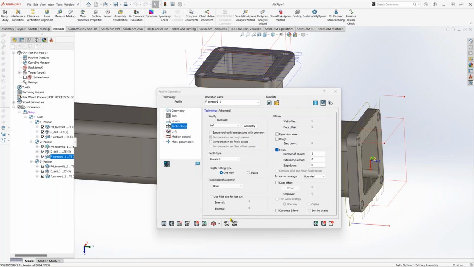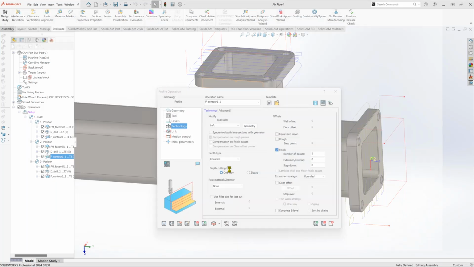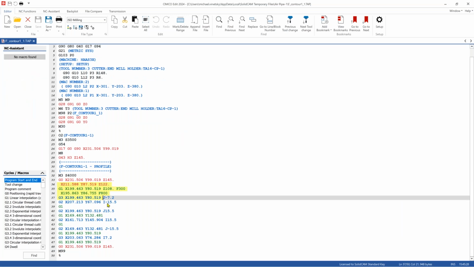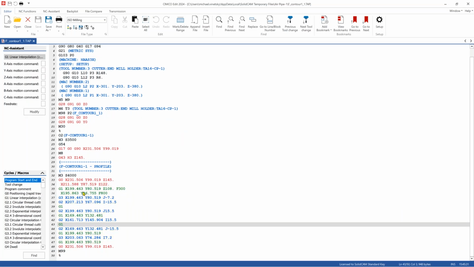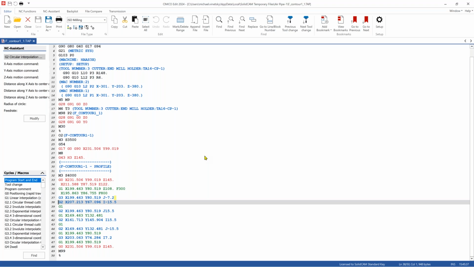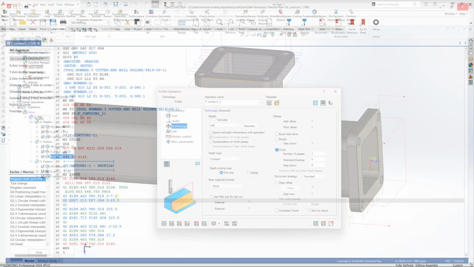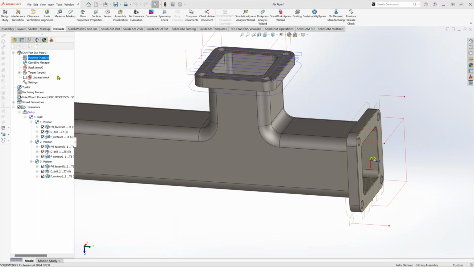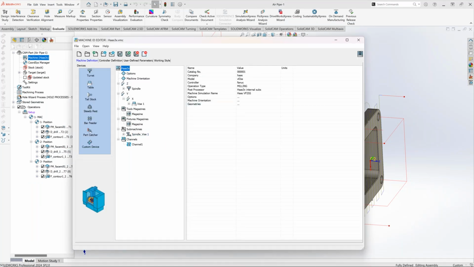And if I generate G-code, I see arcs exist here. Of course, some lines are empty, the post-processor is not fit for a rotation of plane, but it does generate arcs. So everything is correct. So what we see now is the possibility for SolidCAM to generate G-code for these operations.